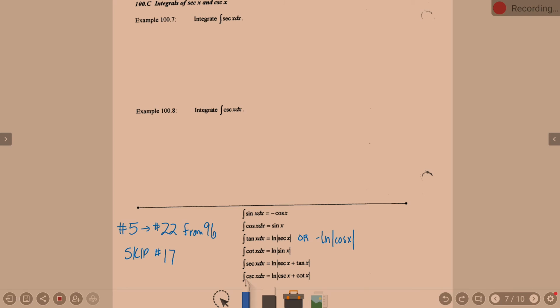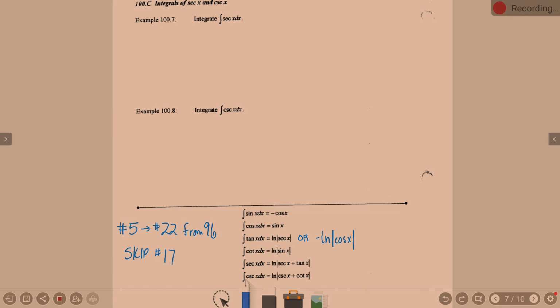Okay. Some of these you already know. Integral of sine is negative cosine. Integral of cosine is sine. That's old news. Integral of tangent. Didn't we just do the work on the front to figure that out? Yeah, we did. Now, the or is not on there, so you might want to write that in. That's the acceptable or. We also just did the work of integral of cotangent. Don't look at the bottom two. That's these two examples.